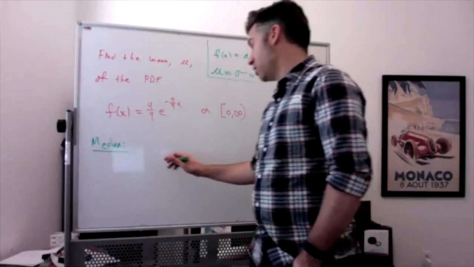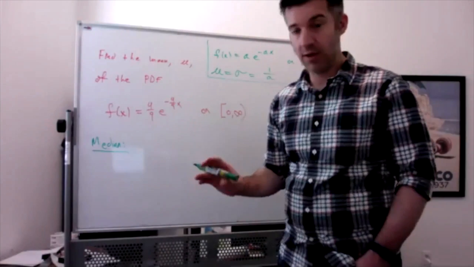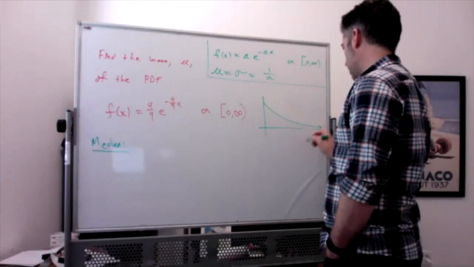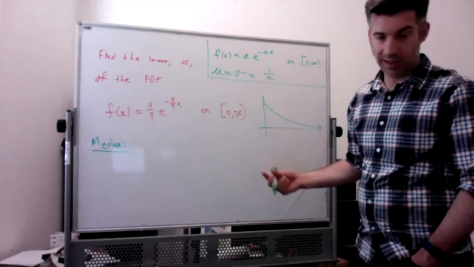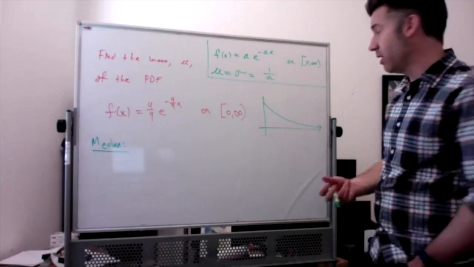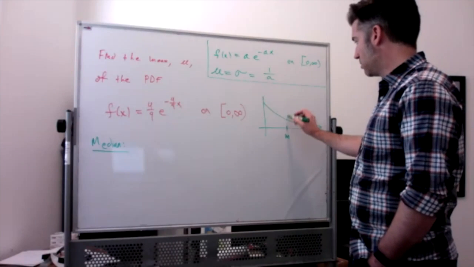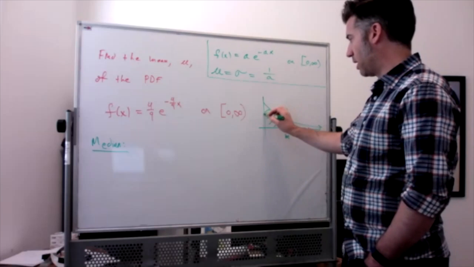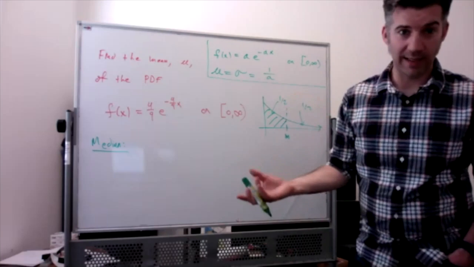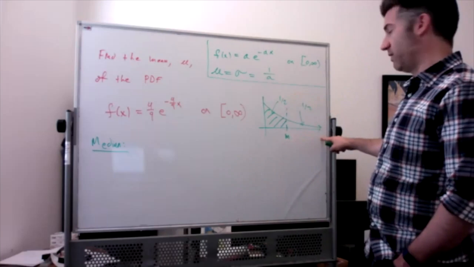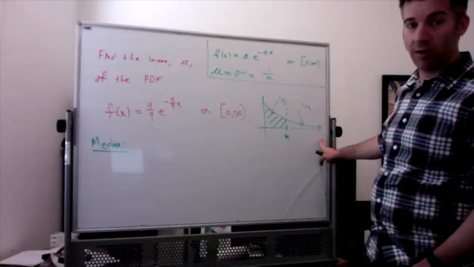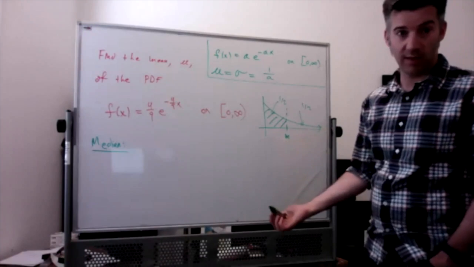To find the median, you want the area to equal 1/2. On your whole interval, this is what your function looks like, and all that area is 1. That's the point of being a probability density function: the area under the curve over your entire interval is equal to 1. We want to find the place where the area on either side is 1/2. You could unwisely do the integral from m to infinity and have to deal with an improper integral, and set that equal to 1/2. Or you could smartly do the integral from 0 to m and set that equal to 1/2.